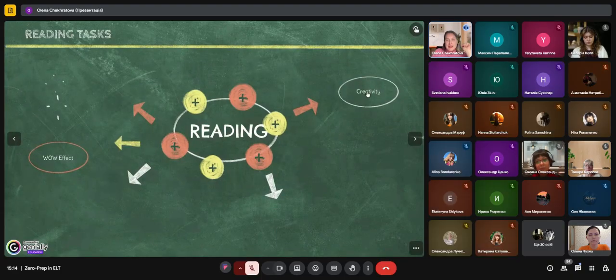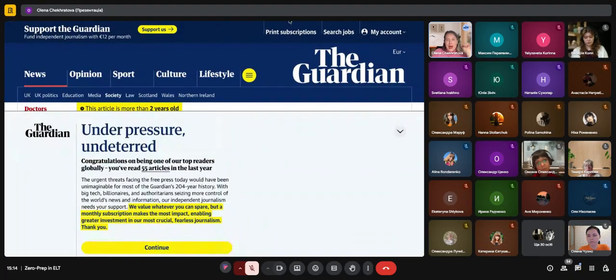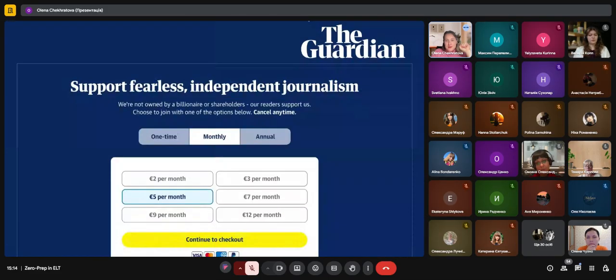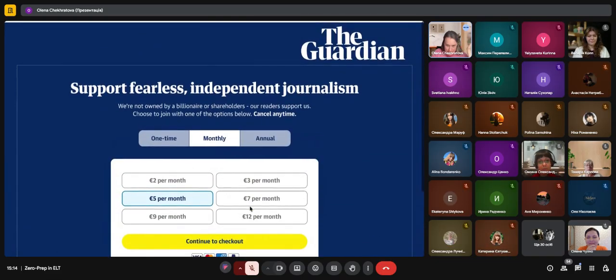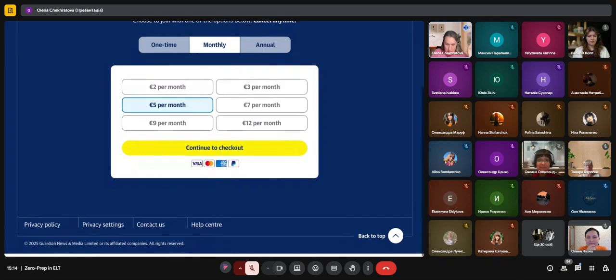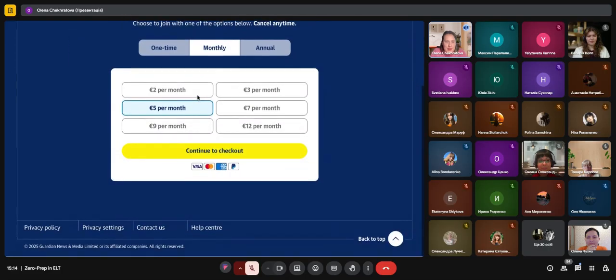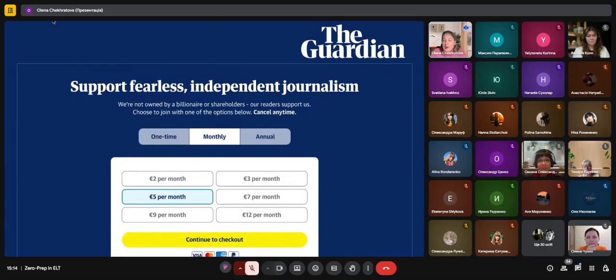The point here, let's look at this example. I love articles from The Guardian because I just love it. No, you are not going to look at it because for some reason, maybe they have blocked me. Now you will have to believe me on that.